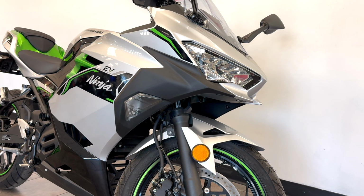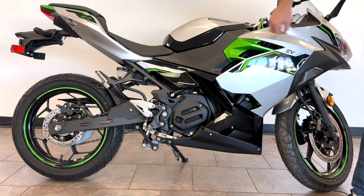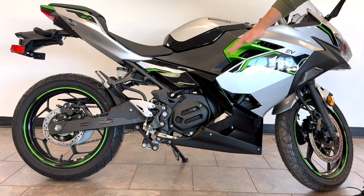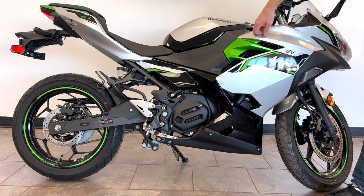Let's look at one more EV-specific thing before we really dive into the specifics. Taking a look at the Ninja compared to the Z, the EV of both of them, on the Z you could see the battery pack. It was a box kind of buried in here. I can still see it through the wide opening holes here, but the Ninja gives you a lot of perceived width. So again, it gives you that more sport bike styling. It's going to give you a little bit of wind protection, weather protection, but a lot of it's just styling. So it's quite hollow here to go from here to the battery, but the battery is in here. So motor down there, battery in here, and it's actually two batteries. We'll talk about that in a second.